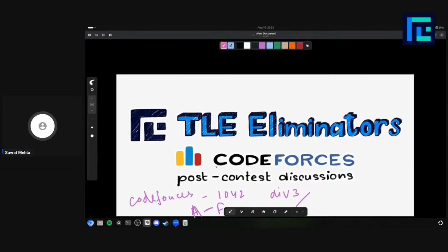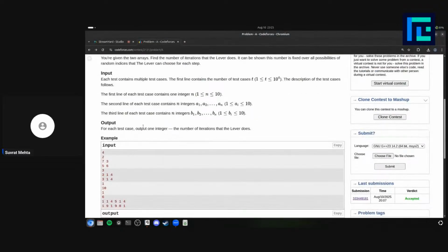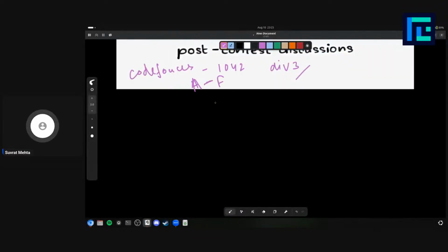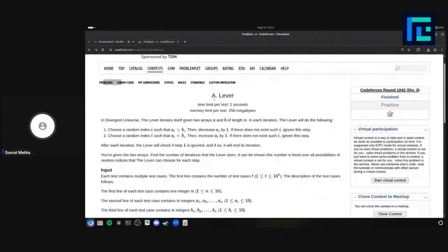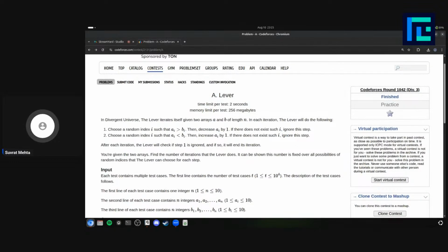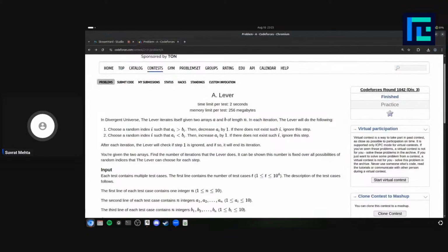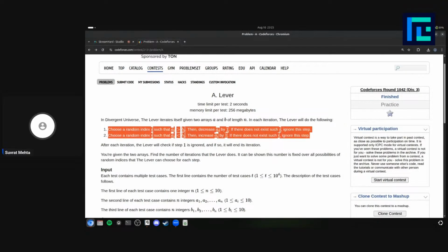Okay, so basically the question is: I have a lever that iterates itself, and in each iteration it follows two steps.